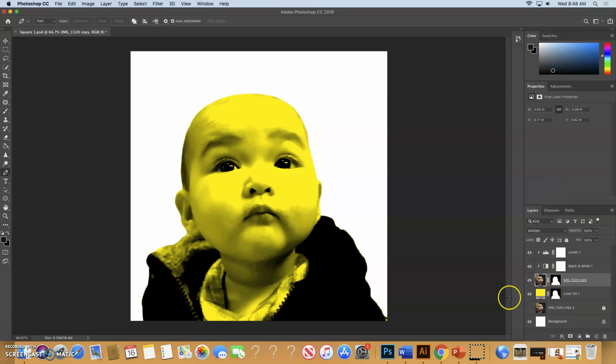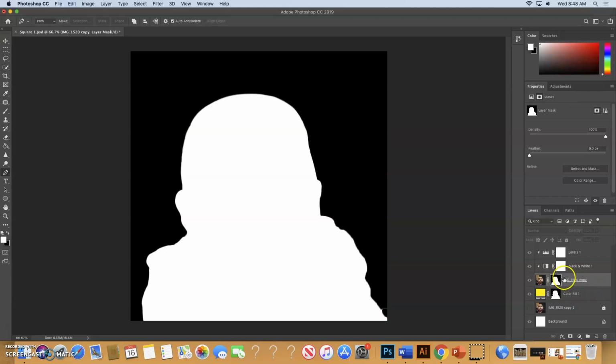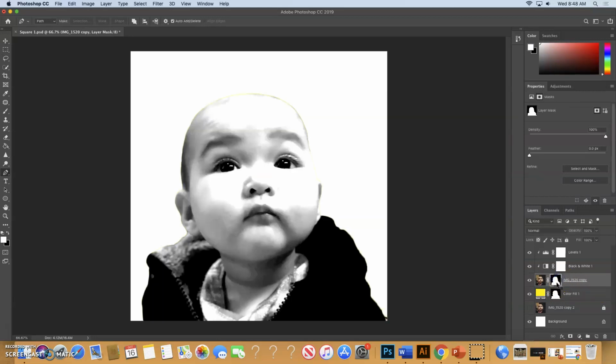So you notice, because I used that same mask from before, I used my outline that I made before and turned that right into a mask. Just in case you missed it, I held down Control, I clicked, I said Add Mask to Selection, and it created that mask.